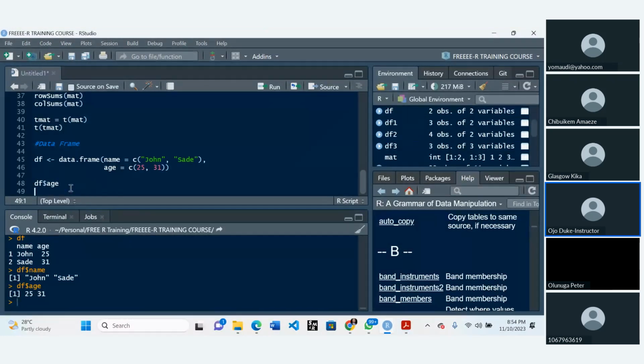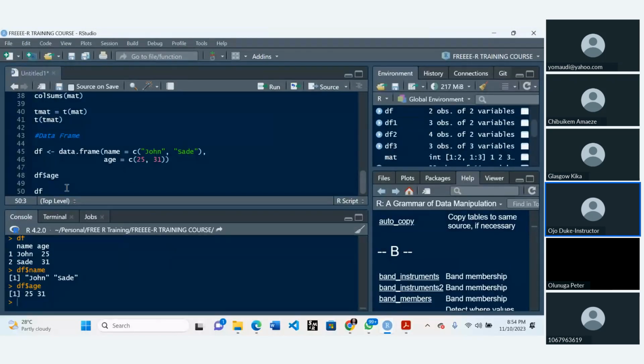What happens if I want to add another column that is called height? How do I do that? That is very simple. I will just do DF, I'm adding another column, and I'm calling that column height. Now I have to supply the information for that column. Simple. So let's say John is 6 feet and Shade is 5.3.